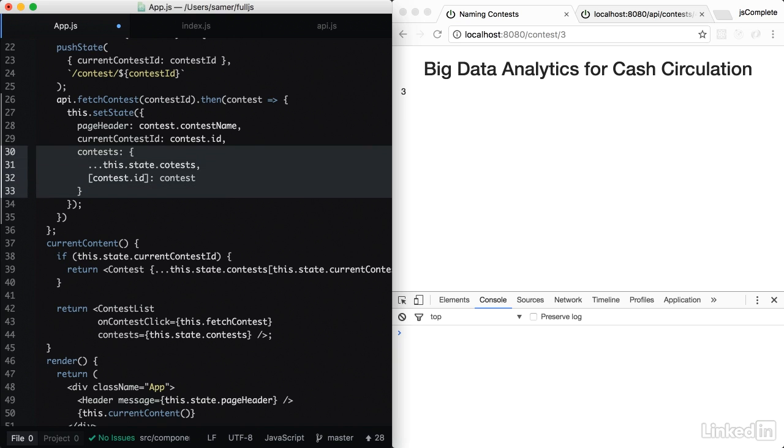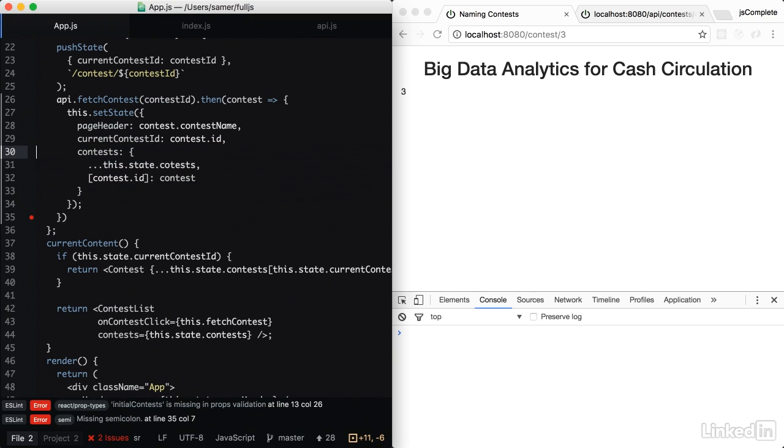So this way I cache the fetched contest information on the state. And when I start going back and forth, this is going to be an improvement on performance because if I already have a description for a contest, it will be on the state. So I think this is good to go, except we need a semicolon here.